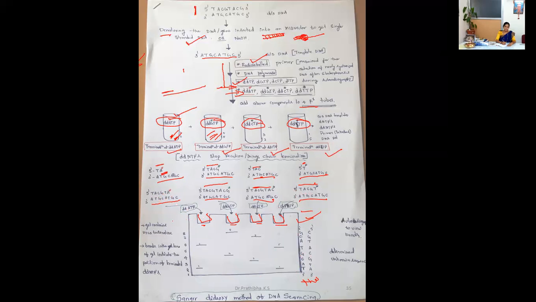After running the gel, we can see the bands in the gel lanes, which indicate the positions of the terminated ddNTPs. The presence of bands in a particular lane indicates the presence of that particular DNA, and through that we are going to determine the nitrogenous bases. For example, here the very low molecular weight DNA molecules move faster.